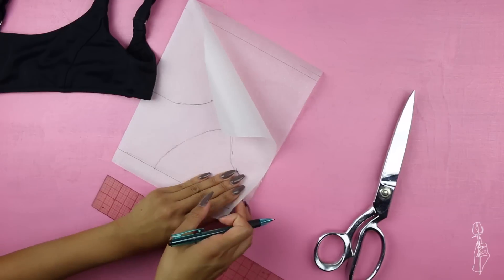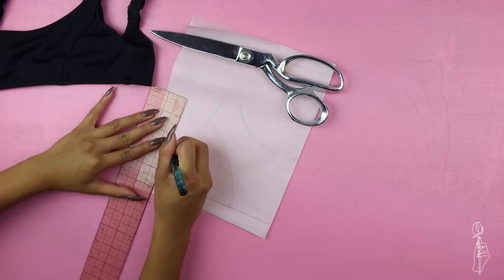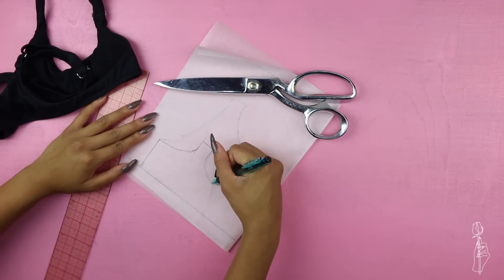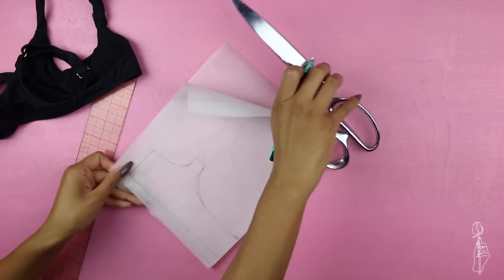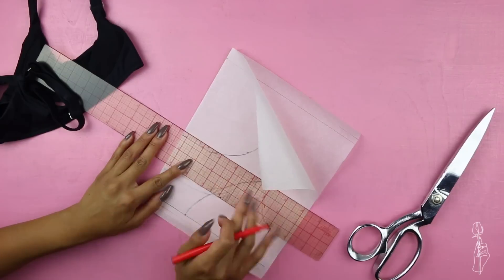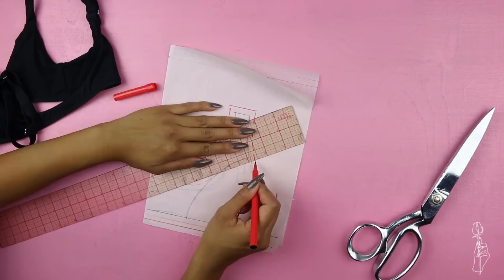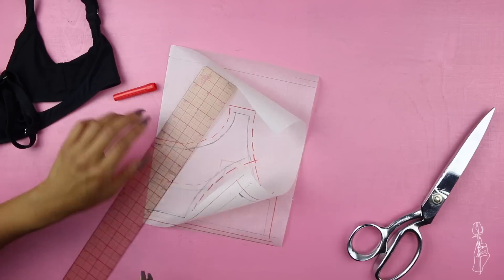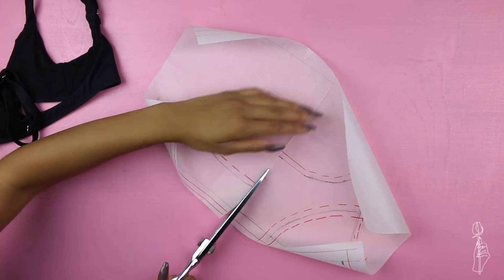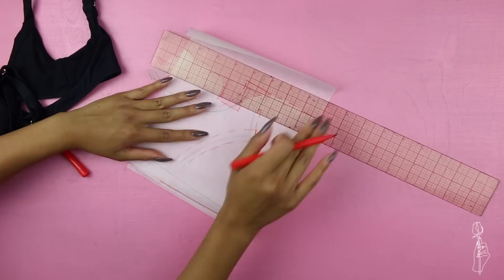I marked four inches from the side seam and then drew a curve up to the armhole. For the back, all you have to do is flip your piece around and trace the side and the bottom — I'm using the same design as the front except bringing it down just a little to compensate for the back. Add your quarter inch seam allowance all around your pattern except for the center front and center back, then cut out your pattern. For the seam in the middle of your top, add seam allowance on either side of the seam. Cut your piece down the center to reveal your back and front piece. We're going to call the part with the neckline Part A, and the part with the side seam Part B.